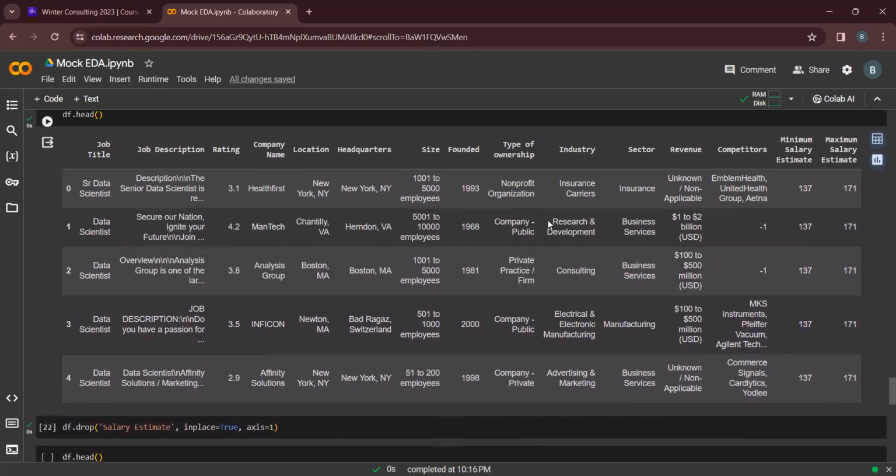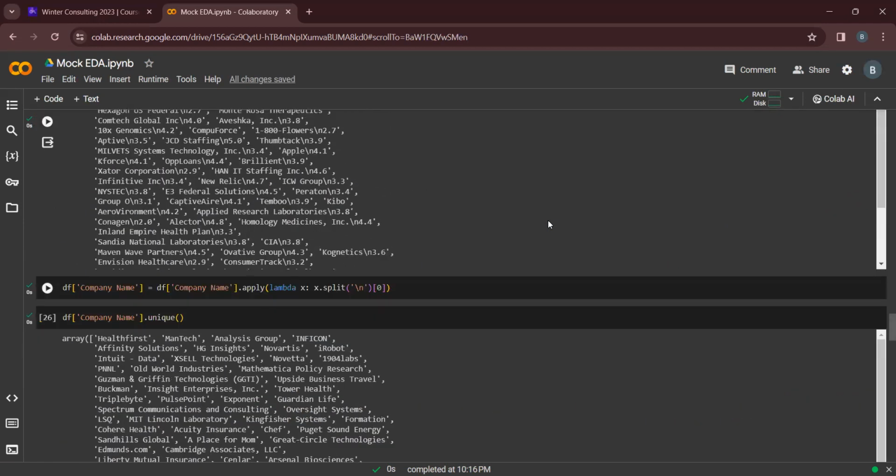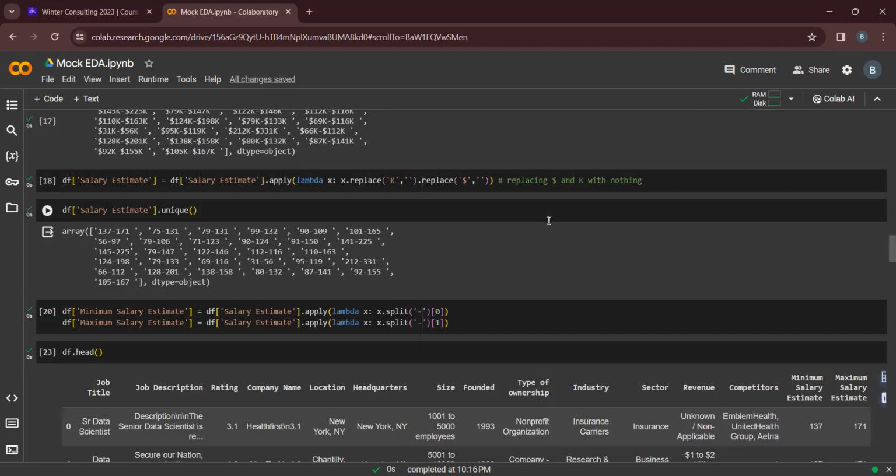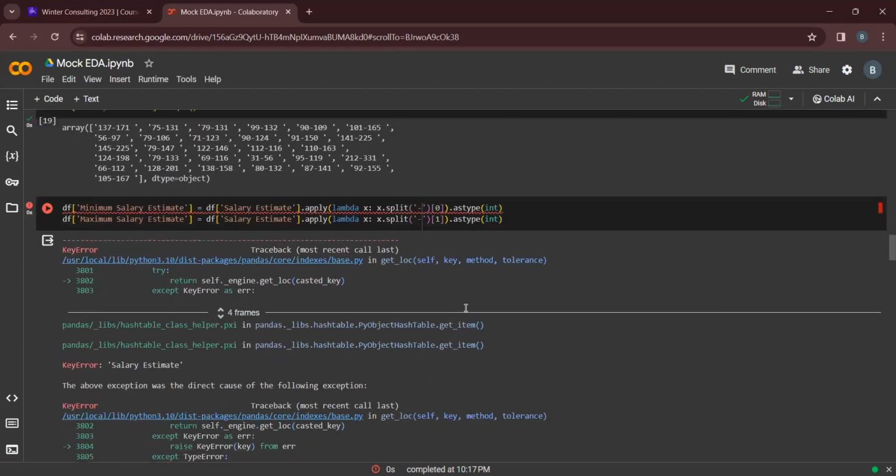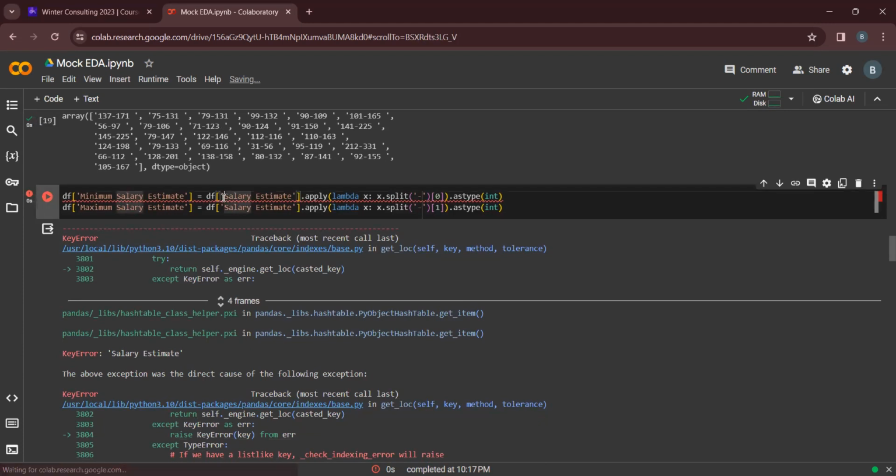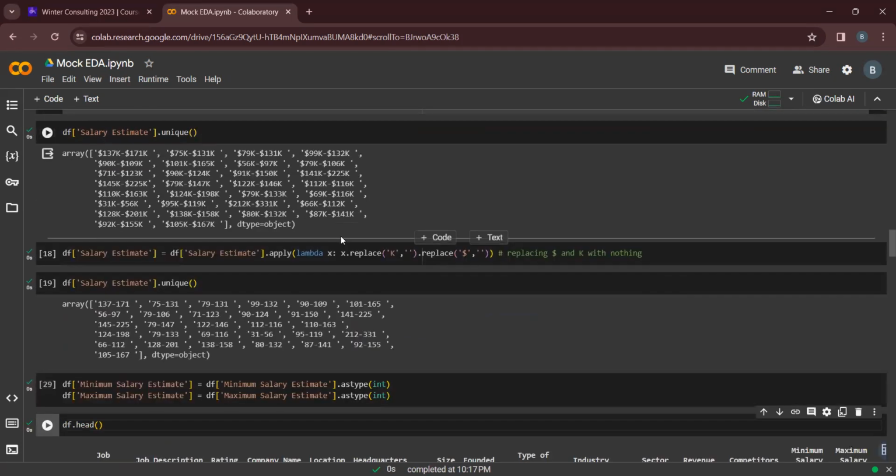Okay, one other thing. When you do this, you should use astype int.